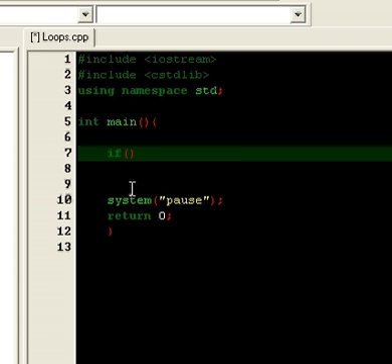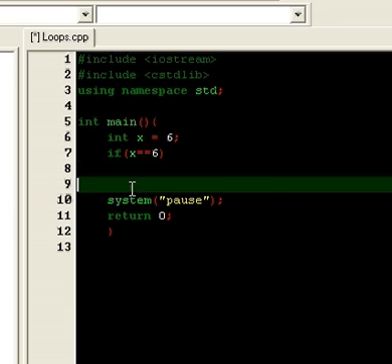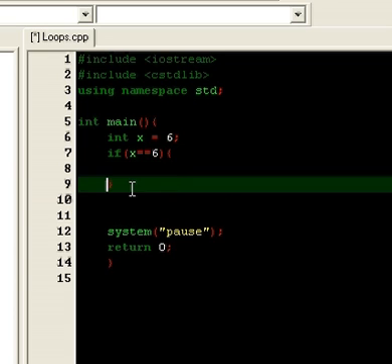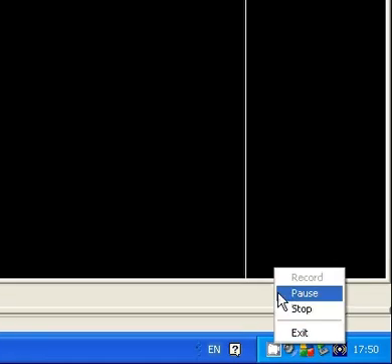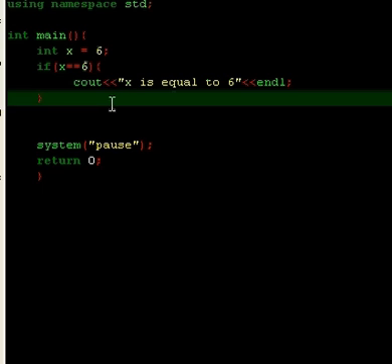Right, we're going to put x is equal to 6. We need to get x back. There we go. I apologise. So if x is equal to 6, sorry, I'm just going to pause this and set it up again. Okay, I apologise, guys. There we go. So it's back.